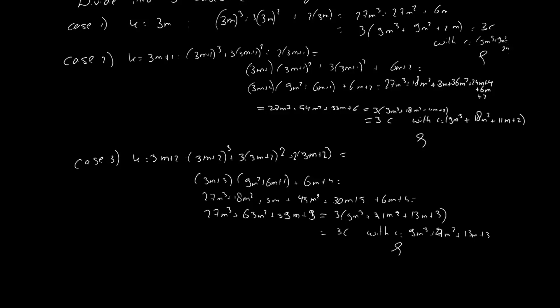So now that we know that in all three cases the claim holds, this means that it must always hold. Why? Because every number is guaranteed to either be a multiple of 3, a multiple of 3 plus 1, or a multiple of 3 plus 2. There are no other options for any integer. Furthermore, since k was an arbitrary number, we know that it must hold for all numbers.